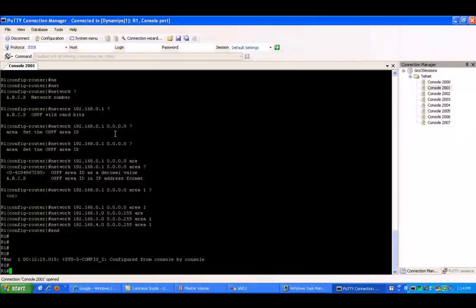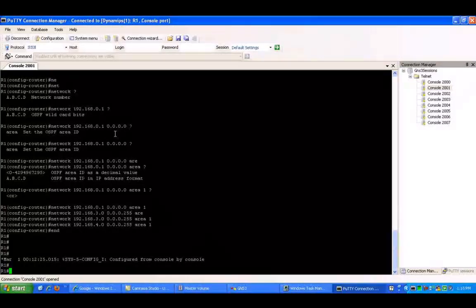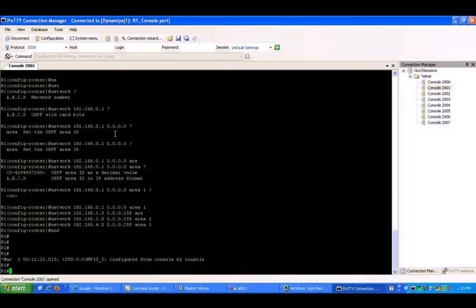OSPF was founded a long time ago. When it was developed, they didn't have gigabit Ethernet interfaces and those fast speeds. So within OSPF, we need to tweak our bandwidth statements to get the full advantage and utilization of the gig interfaces that might be running in your network.